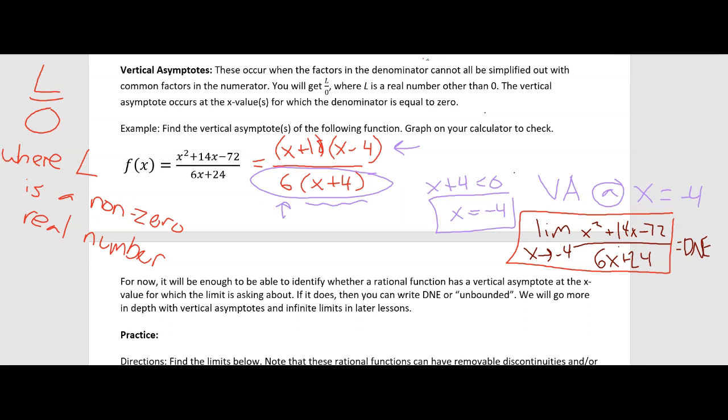And you could use your knowledge of vertical asymptotes to just know that the limit does not exist. You wouldn't have to go through all the steps of writing out a table or graph or whatnot. If you could figure out that there was a vertical asymptote there, DNE would be your correct answer. Unless they wanted you to be more specific and use infinite limits, then you'd have to figure out whether it was going to positive infinity or negative infinity. But that's for another time.